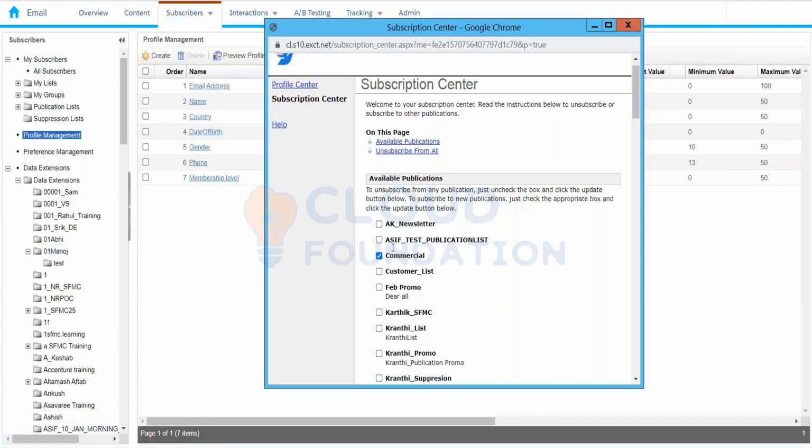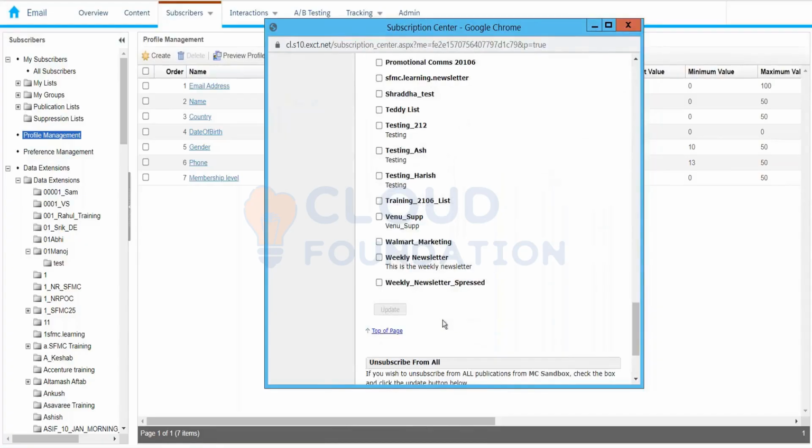Commercial, we will be able to see. If I am a customer and I have been added to this particular commercial list, then I should be able to see this check mark here. And if I don't want to get any more commercial emails, and only want to get the transaction emails, I can pick up the transaction. I can update the subscription center.